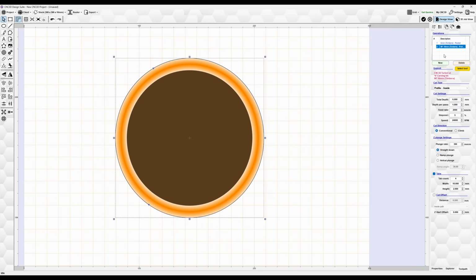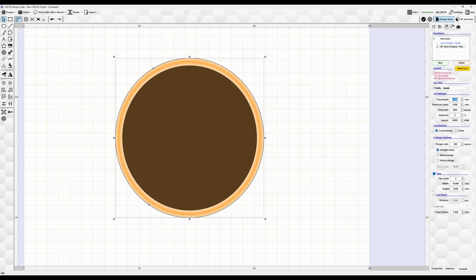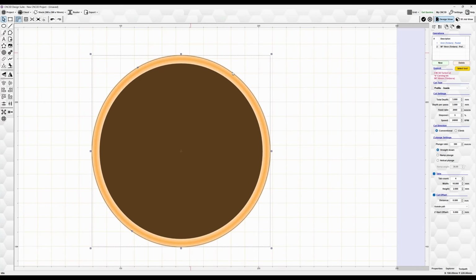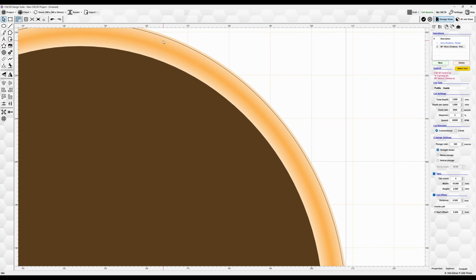Now, I'm just going to change a few things on here. So obviously the depth on this is 6mm. I'm going to make this 3mm. And look, we can do it in one pass, make it nice and easy. And what I'm going to do is I'm going to select this cut offset option down the bottom here. Now, this is the tool that allows you to manipulate where from the shape's boundaries it's going to do things. So if I choose outside the path, if you look, you can see it's gone past the boundary.